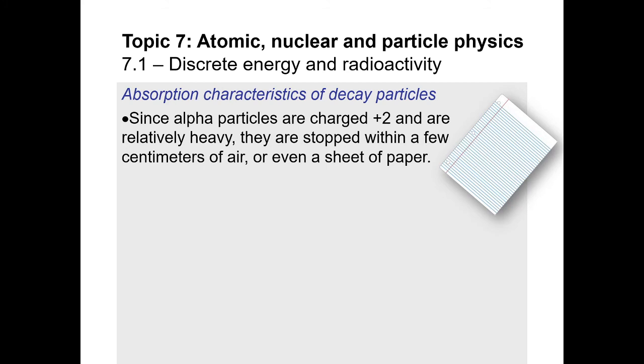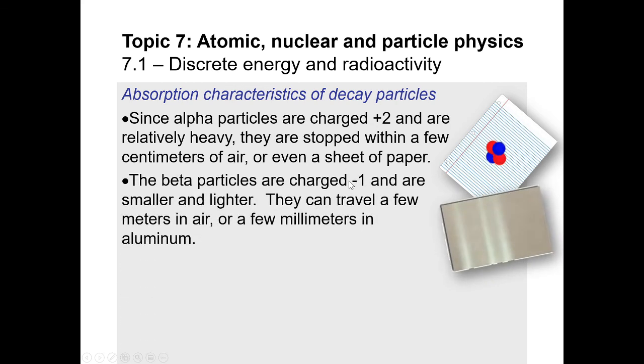Now, what can be done with these particles? I mean, what would it take to stop these radioactive particles in their tracks? Well, remember I said you have alpha particles in your smoke detector, and it is the blocking of the stream of these alpha particles which sets off your smoke detector that detects that there is something else in the air. Now, these alpha particles are radioactive, but they're not harmful because they usually die off within a couple of centimeters of air. If you put a piece of paper in front of them, that will also stop them in their tracks.